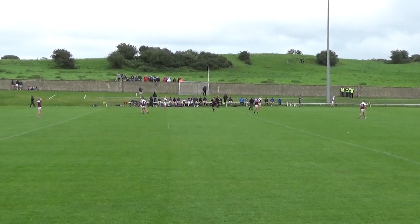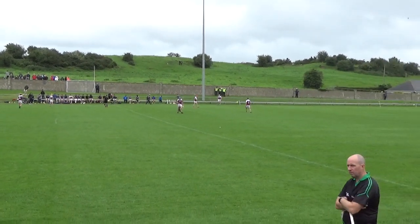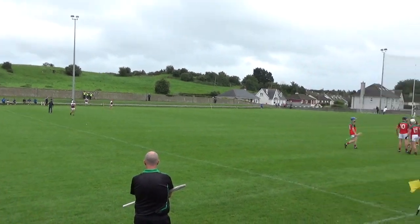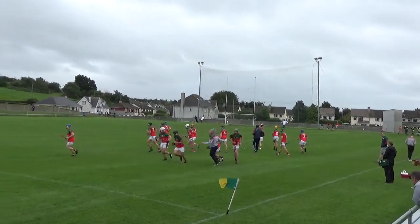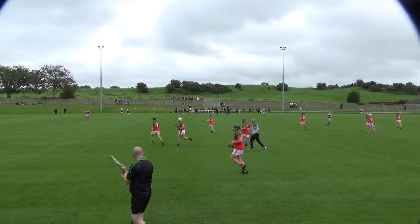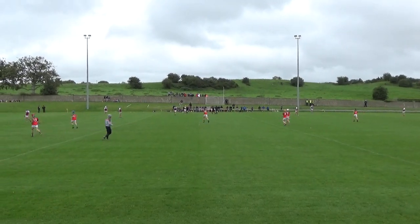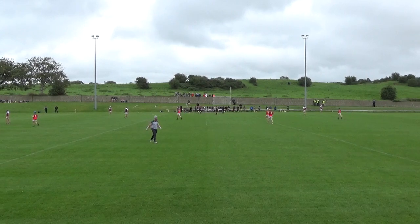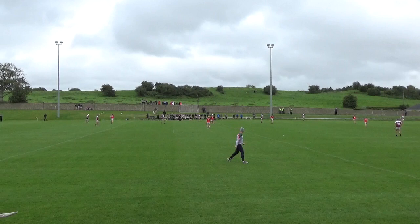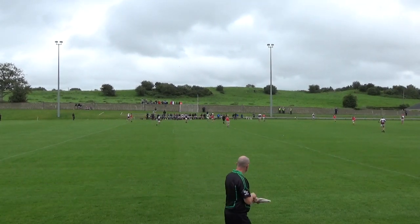Okay, just a few stats here now. In the first minute, Conor O'Shea got over with a point, and that was replied to by Mikey Drennan for the village. Chris Bulger then put one over just after the 5-minute mark, and Liam Ryan completed the scoring for Clara in that first quarter with a point on the 12th minute. Meanwhile, on the 6th minute, Owen Guilfoyle put over a free for the village, and on 7.5 minutes, David Walton also put over a free. So 3 points to 3 here in Bennett's Bridge after the first quarter.